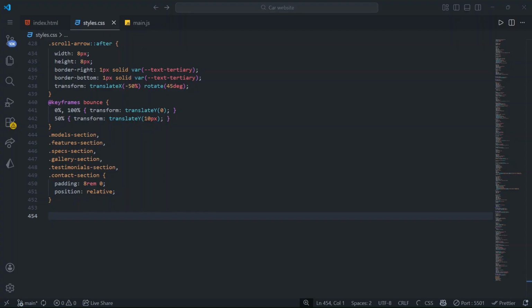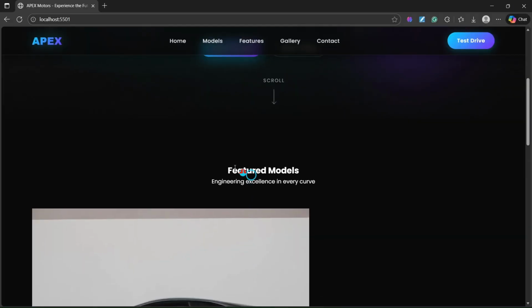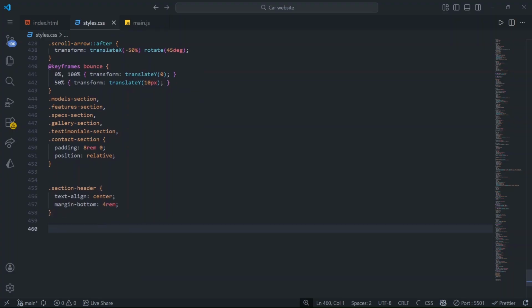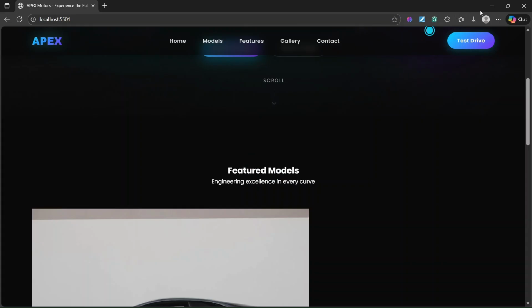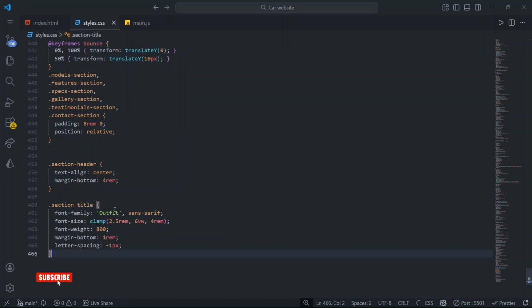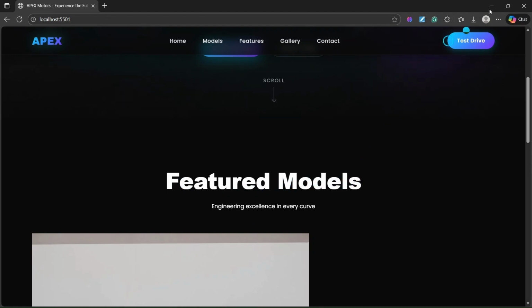So now the section header: how do we want to show the header at the top? I want it aligned center with margin. See, it is in the center with margin bottom 4 rem. Now I want more styling. The section title is currently looking small. We want to increase the size, font, bold, hovering effect. You can add many things if you want. So I have added a different font family for the heading, increased the font size and font weight, added a border bottom and space between the letters. You can see how it is looking.